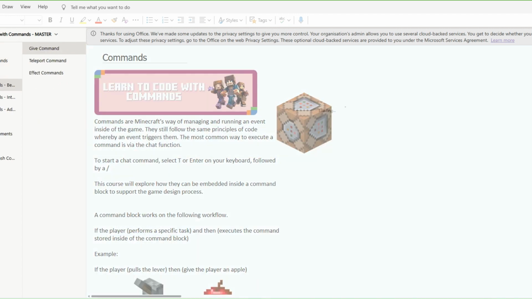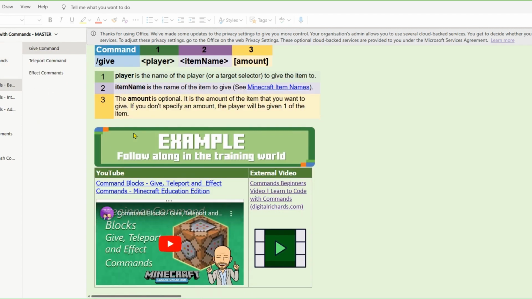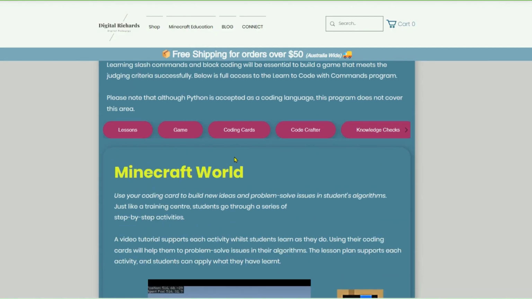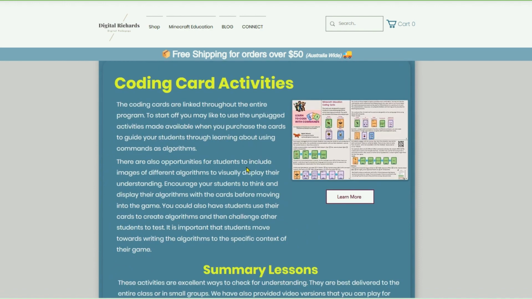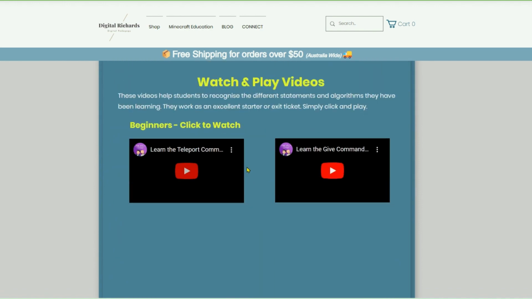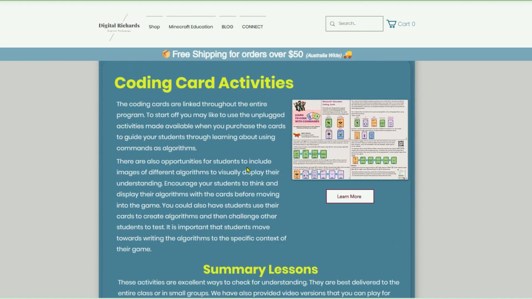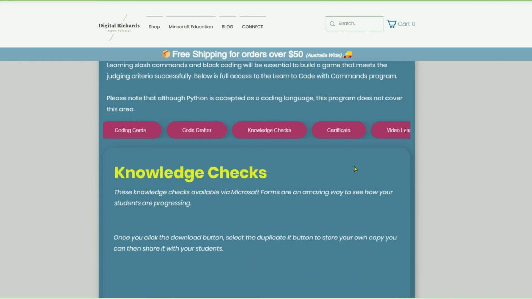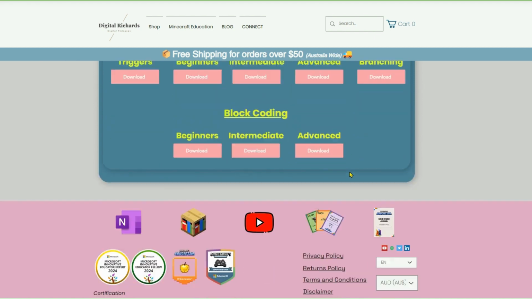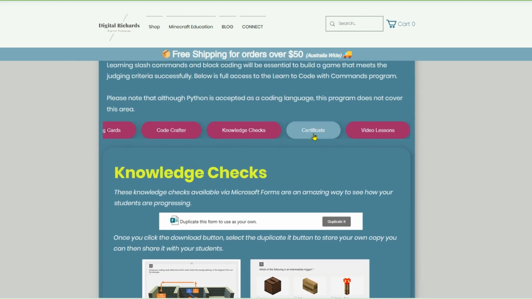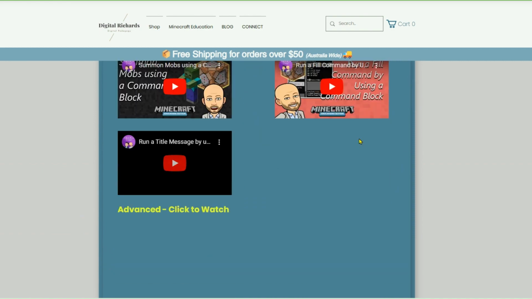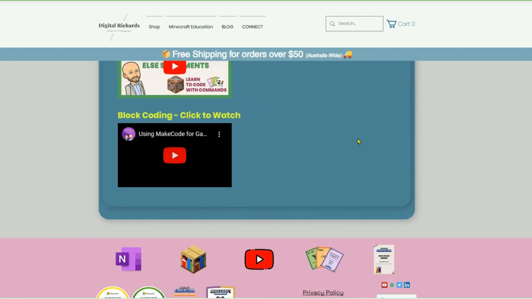So you may be completely new to slash commands. Basically, this program will set everything out for you. You may have students that are already seasoned professionals or have lots of experience in slash commands, but this will really help to bring together how we use those to build and design really great gaming experiences, essentially. Now, we do accept other coding platforms. I'm going to talk to you about that very shortly.